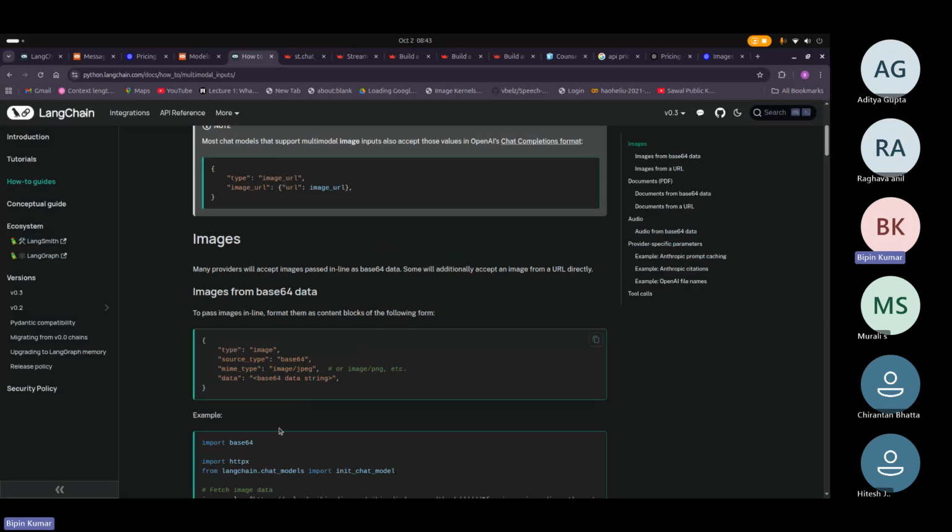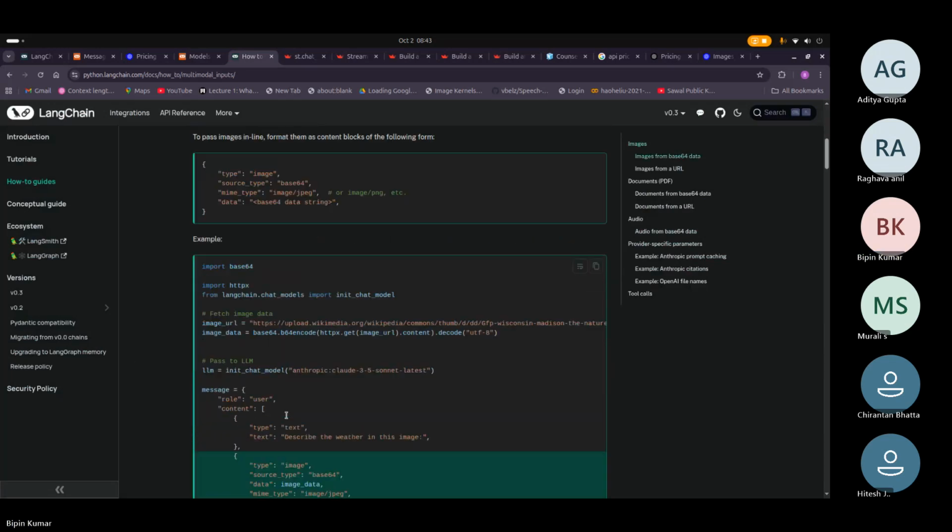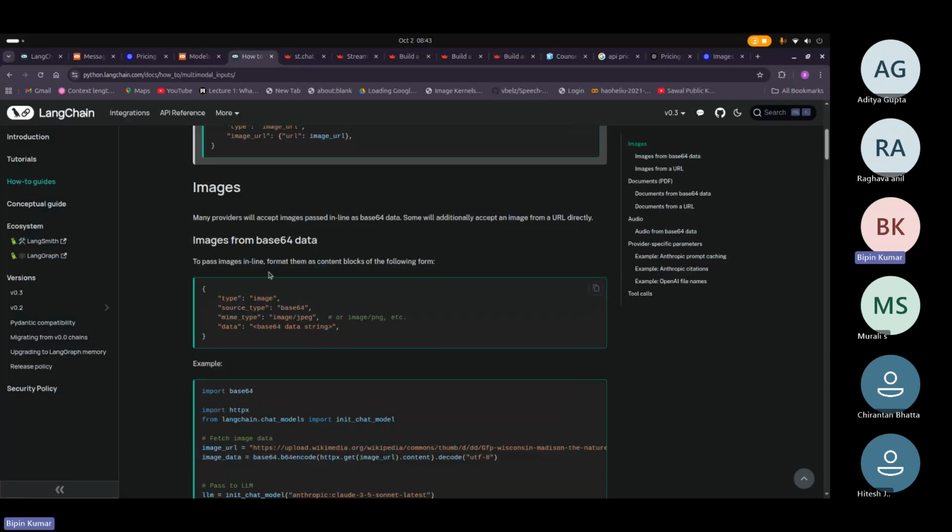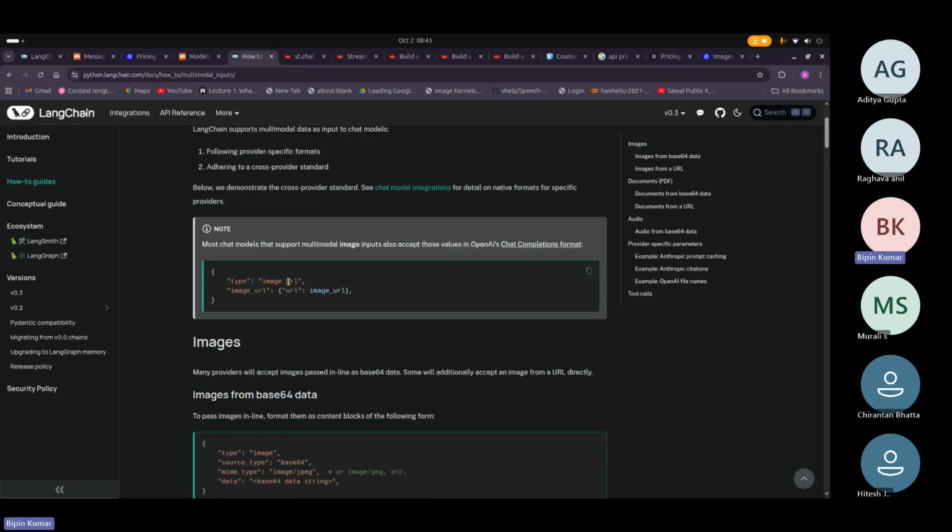See here, for images, image from base64 data. There are different cases. If you are taking the image from the internet, like Google Images, you can directly pass it in this format.